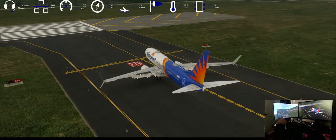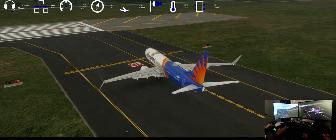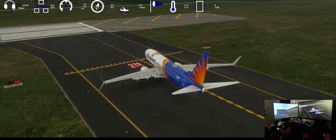Skylane 422 Alpha Mike, extend downwind spacing for arriving traffic. Extending downwind Skylane 422 Alpha Mike.